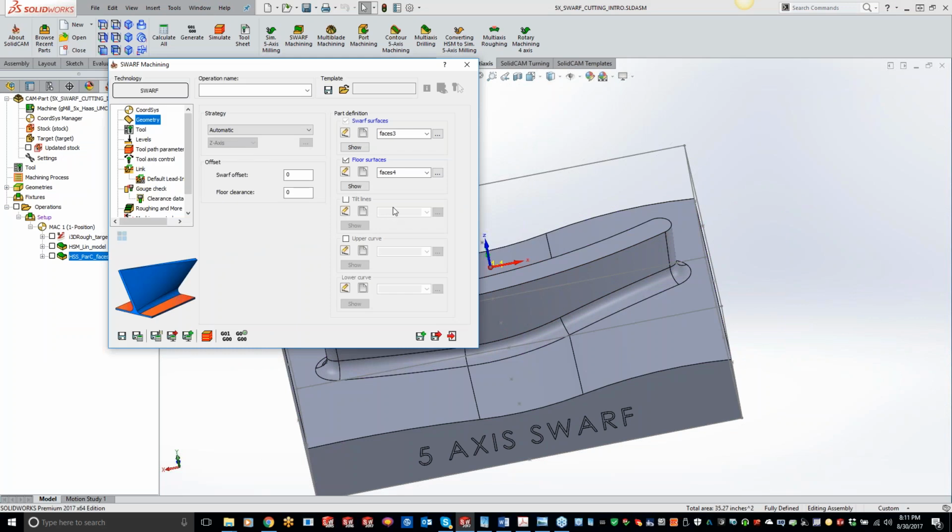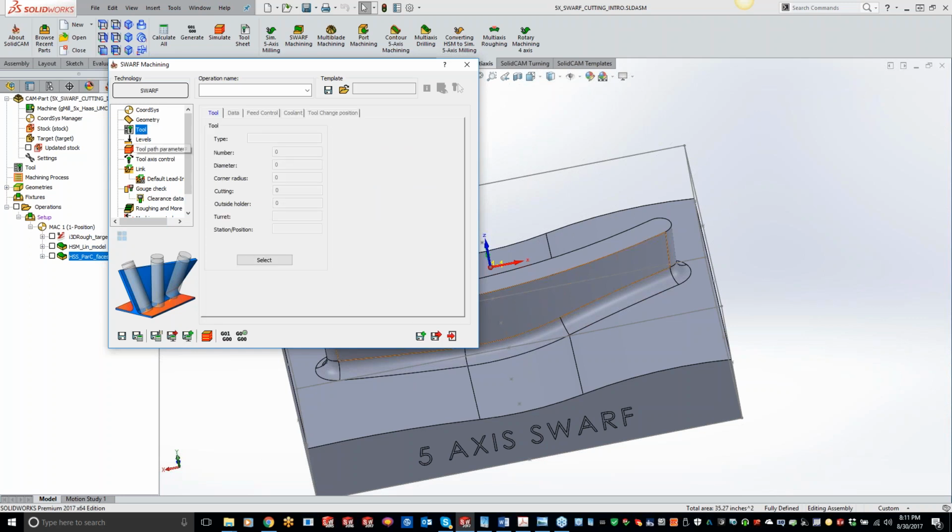And we're done. Now, if I wanted to add tilt lines in there, I can definitely add those in there, but it's going a little overboard. I don't really need to from what I have right here. So this is pretty self-explanatory. The pictures do a really good representation of what's going on here, of how it's swarfing around the blade or a fin or something like that.